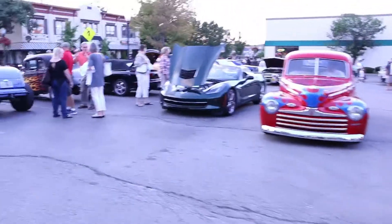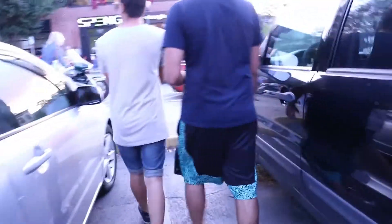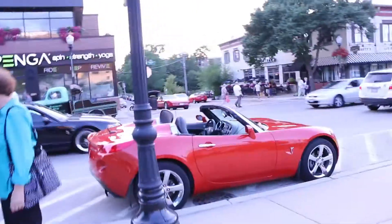It's beautiful weather out here in downtown Downers Grove. As I mentioned, they always have these meets every Friday in the summer. I haven't gotten around to going to one this year at all, which sucks — so I was like, I've got some time, I got to make it out here. We're coming up on some of these cars right here. Let's see what they got — I know they had an NSX. Yo, Cobra — for all my Terminator fans.